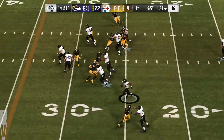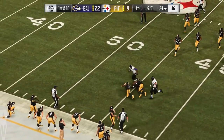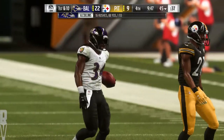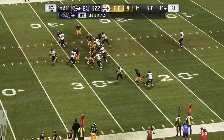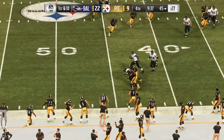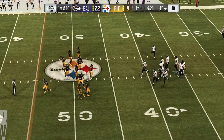The drive starts with a run by Collins, and he's able to get this one up to the 45-yard line. That burst good for 20 and a first down. He's still rumbling, isn't he? Still looking fresh in this one despite the heavy workload. But you and I both know, well-conditioned, and he did tell us that he thrives on being at his peak late in ball games.